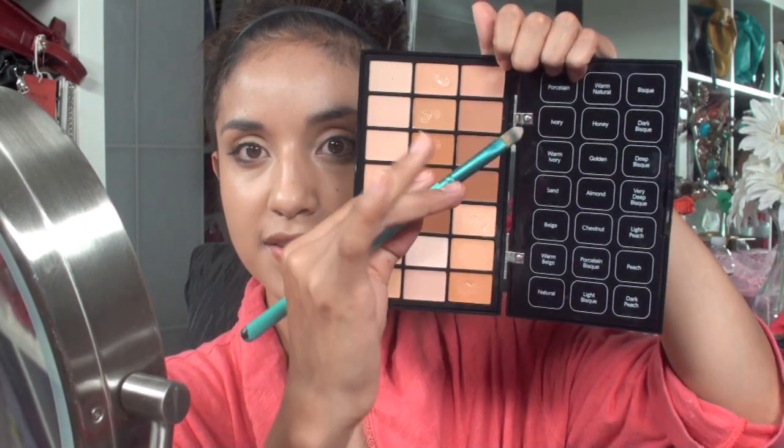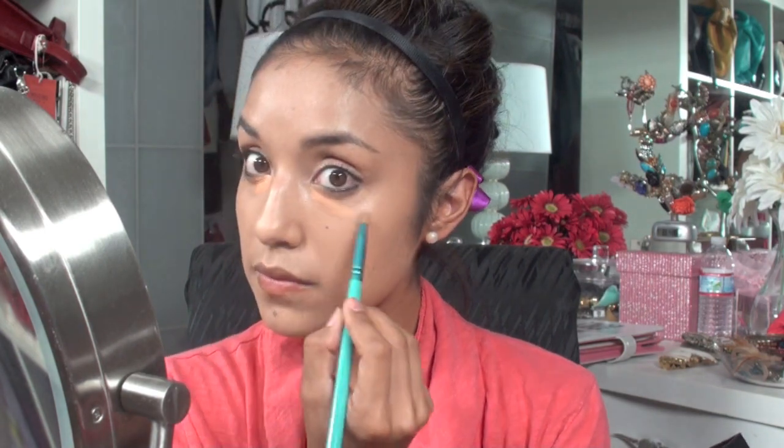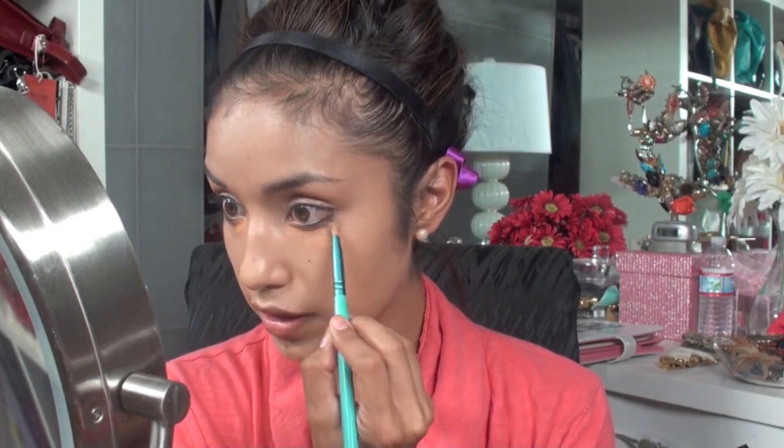So I'm going to start off by taking my MAC Studio Sculpt Foundation in NC40, and I'm also taking my Sigma Synthetic Foundation Brush to apply it all over the face. So for the pinup look, you really want to have a flawless face. So this means concealing any dark circles or blemishes. This one I'm using is Dark Peach by Bobbi Brown.